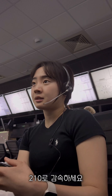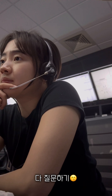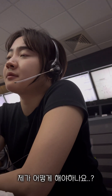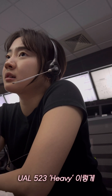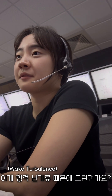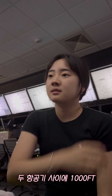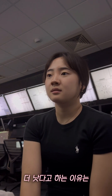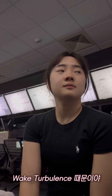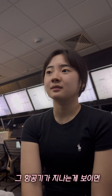Southwest 829, reduce speed to 210. The reason we stop at 6 is an integrated problem. And if heavy appears — you're actually going to say heavy in his call sign. It's United 523 heavy. And climb them? Yes, you would have climbed him after he passed. Is that because of the wake turbulence? Yeah, well it's two things. It's general separation because one's at 5 and one's at 6 — you need 1,000 feet between them. But the reason why going behind is better is because of the wake turbulence. Do I have to say go behind him? No, you're just turning him, you're controlling it. He's going to stay on the tower's assigned 250 heading. And then when you physically see he's passed him, then you turn. Thank you. Very cool to meet you.